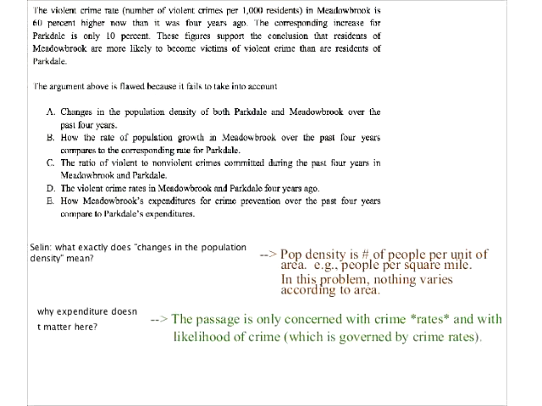I'm not really sure how to explain beyond that. Expenditures don't affect the passage in any way. There's no connection. There's lots of things that have to do with crime that have nothing to do with this problem. For instance, public opinion about crime would also be irrelevant for the same reason. Like, if people feel like they are in more danger because the news has sensationalized a bunch of reports of crime, then great, but that wouldn't affect this problem either.